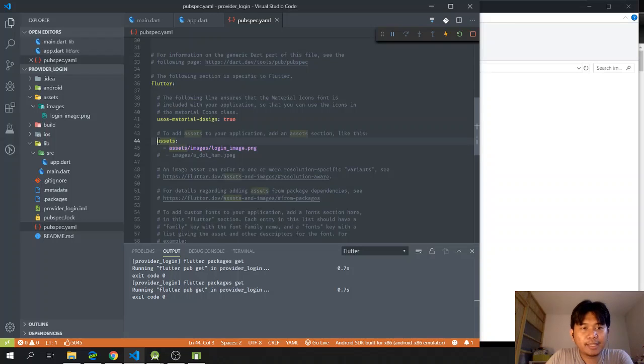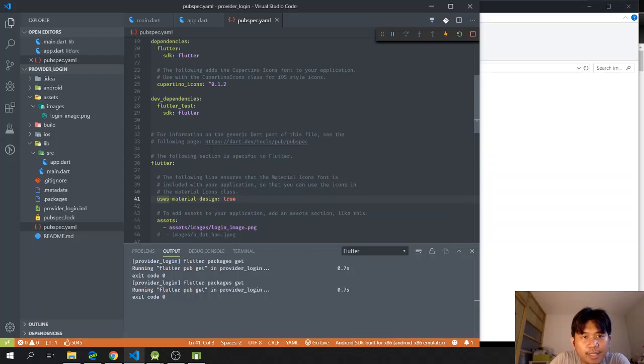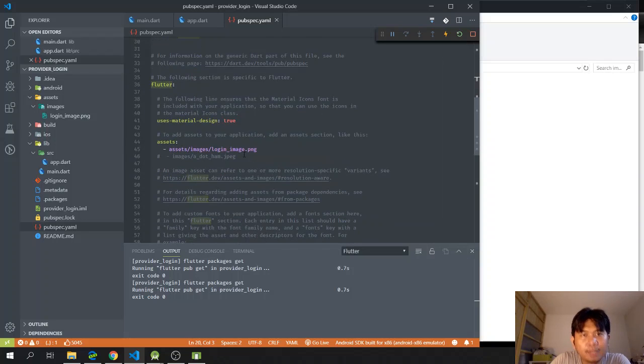Ensure that this assets column right here should be at least two spaces, aligned with the uses material design, flutter test, and so forth, because it's very sensitive to indentation.